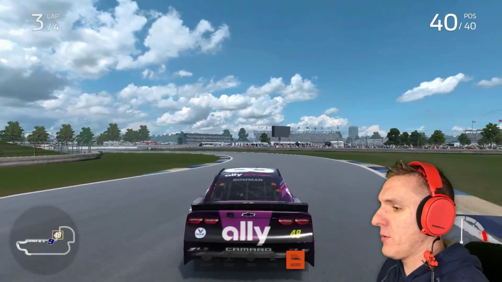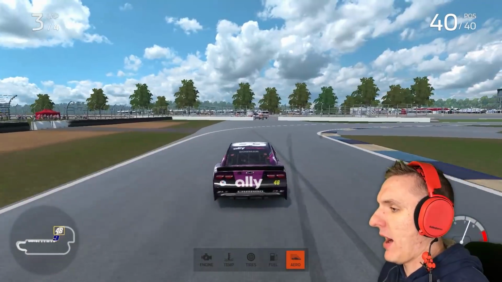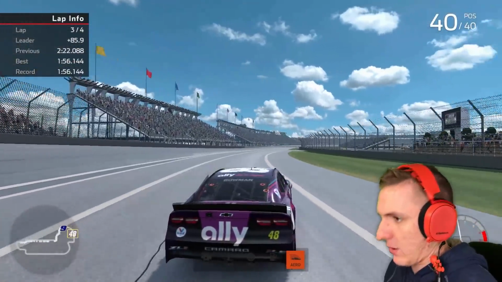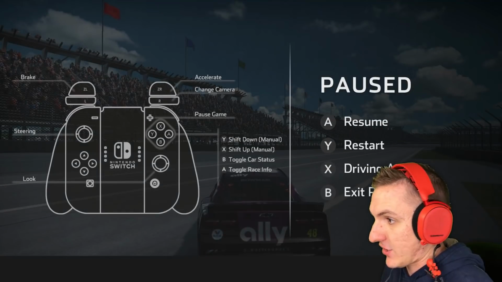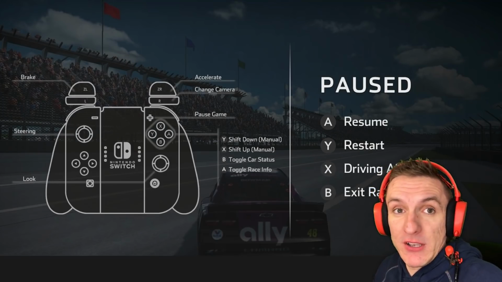Do I have a rear view? I don't think I have a rear view. I can look behind me. This is too much of Ignition. I don't have a rear view mirror. I have clicked every button. That's okay. Start, pause, accelerate, change camera, brake, steering, look. Look, there's no mirror. Ignition folks got their paws on this, didn't they?